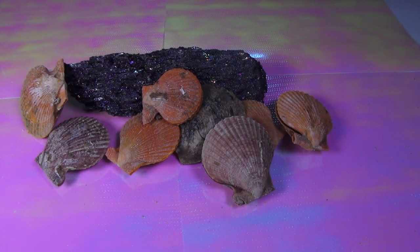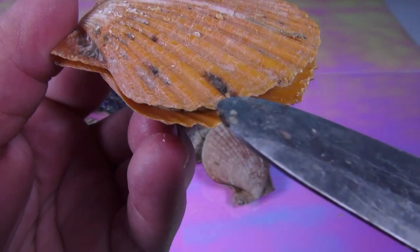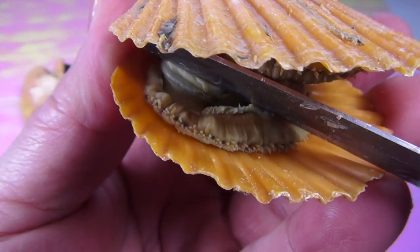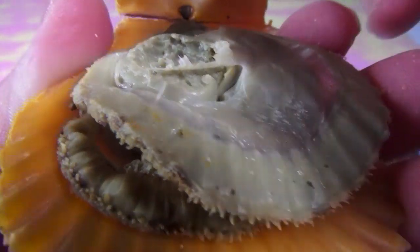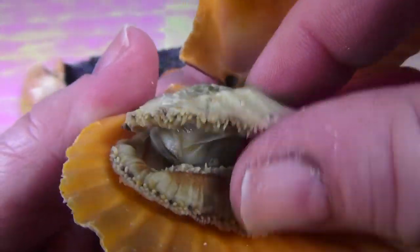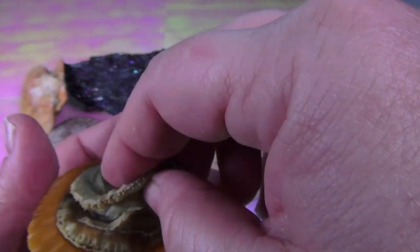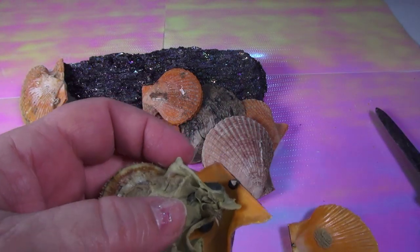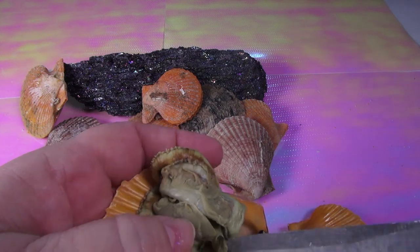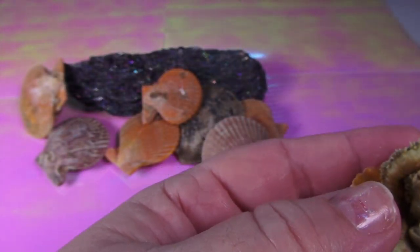I like it. Okay, let's open up this one. Oyster, what do you have? I'm gonna say green. Nothing. No. Hold on. Let's see. I don't know. Here we go. Yeah, I said green, so this is like a green. It's like a different kind of green. But it's a little bit like a blue, but it depends. To me, it looks like a green, but on here it looks like a blue.